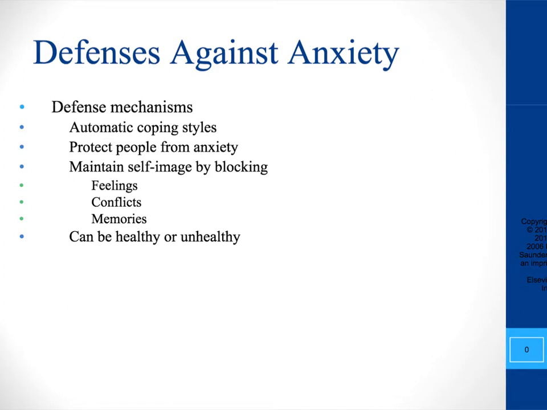Idealization, this is when you're unconsciously attributing exaggerated positive qualities to someone else. So you're idealizing them. And then compensation is attempting to make up for any kind of perceived weakness someone may have by emphasizing a stronger point. So someone may say, well, I'm not pretty, but I'm very smart. That would be an example of compensation. So go ahead and look at those on that table and get an idea how some of these work. The examples actually help you to understand how they can be used.